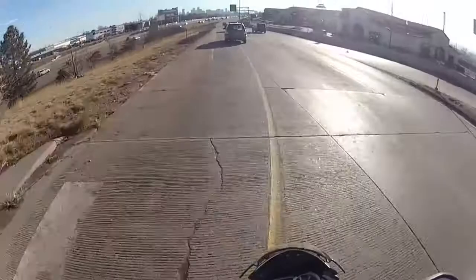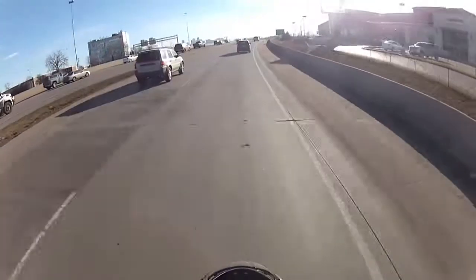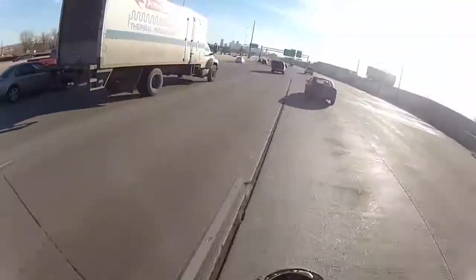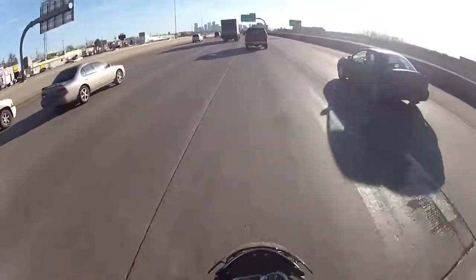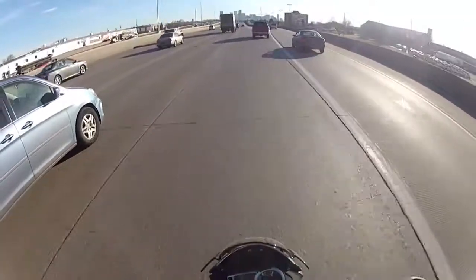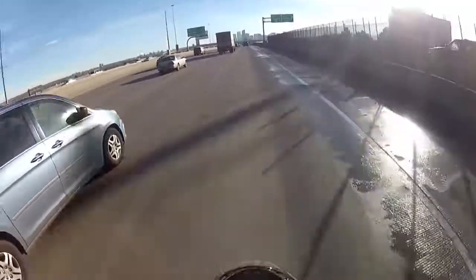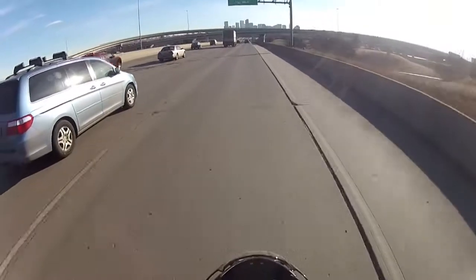What a beast of a machine. It just gets up to speed - no effort, minimal effort. Just goes. That's my kind of bike. It reminds me a lot of riding the FZ09. They're both triples, but the FZ09 is larger. This still feels just as peppy and almost as powerful as the FZ09. I haven't ridden both bikes extensively or gone full throttle on both, so I can't really compare them, but it feels like it has the same amount of pep as a larger triple.